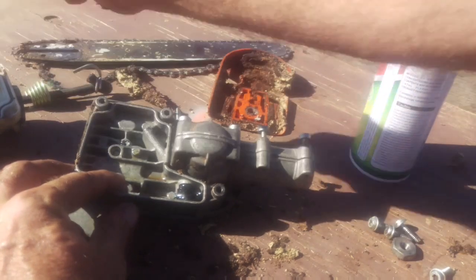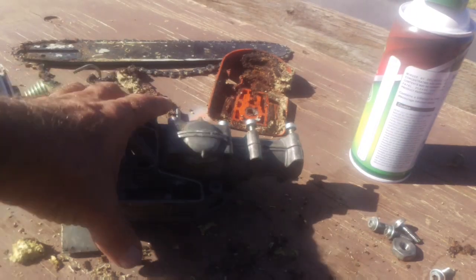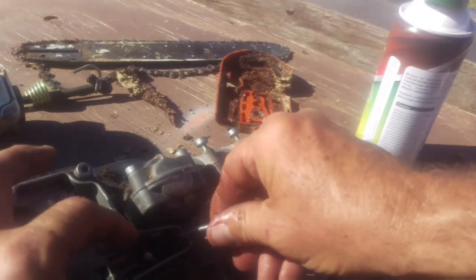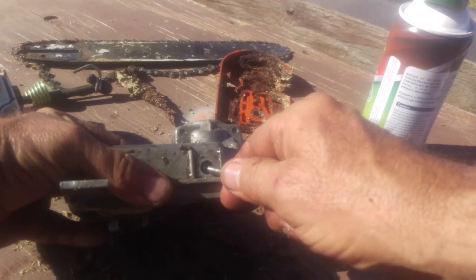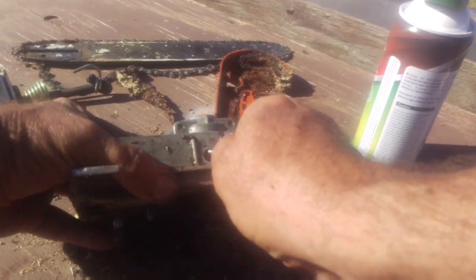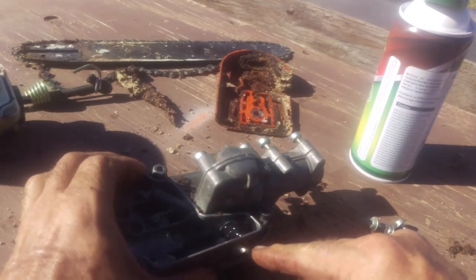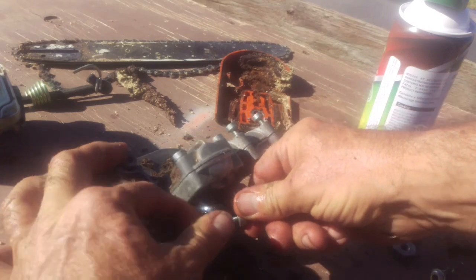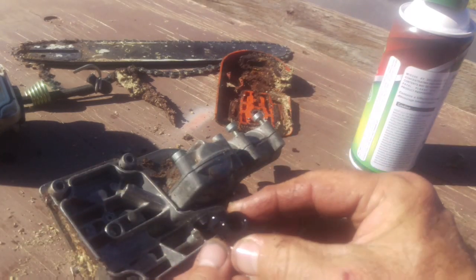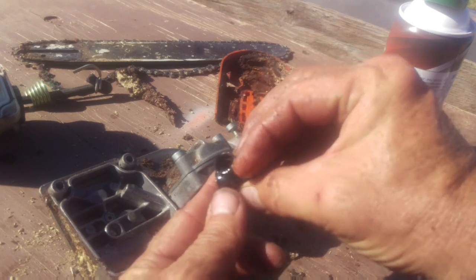So you take the filter off, throw that over there. This right here can only come out and go in one way. I should have a pair of pliers, but if you push this little rubber piece up and out of the way, see how it deforms right there? Now you can just reach in and pull this thing out. It's an elbow, is all it is. Can you see that? It's just an elbow.